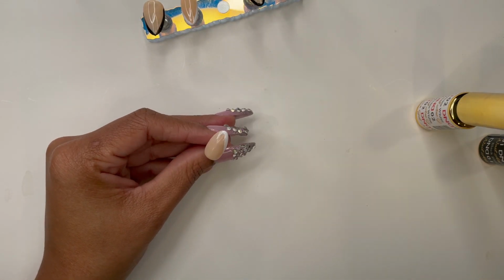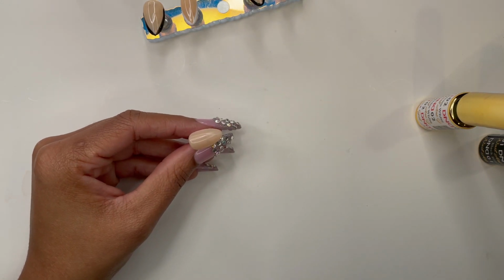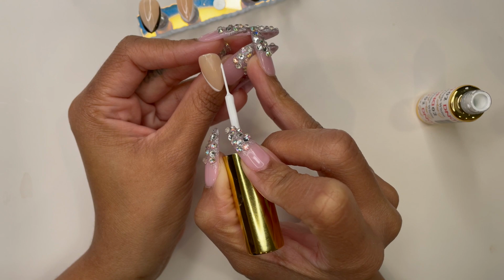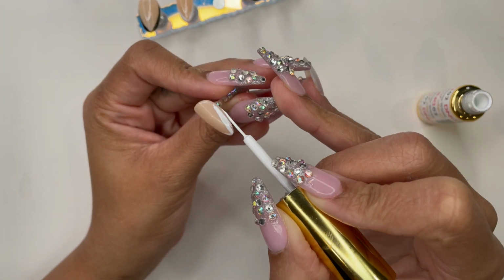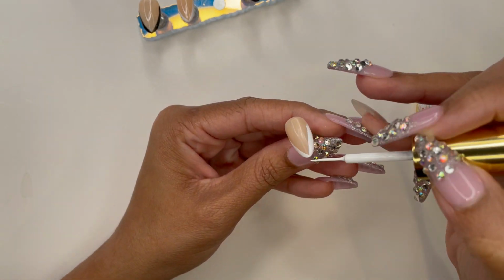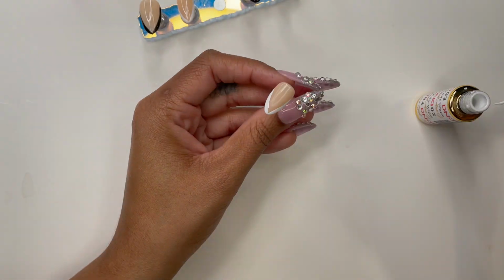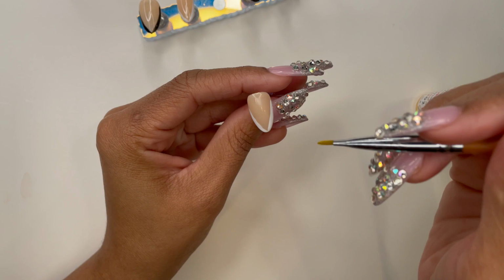So you see me here doing these designs, wiping it off, taking off, like no. And that's the one thing I love about gel polish, is when it is set, when it's cured, it is set. So if you make a mistake, you can always wipe it off, and it does not ruin the base polish. And then that base polish, in my head, acts as like a cover acrylic. Most of the time when people get their nails done, women are now using cover acrylic. They're not using a clear acrylic anymore as the base. They're using the cover acrylic. So when I always do my base gel color, I'm thinking this is my color cover acrylic, basically, for the nail.